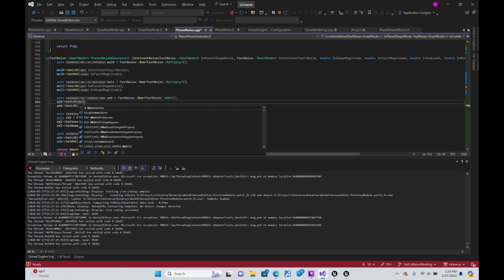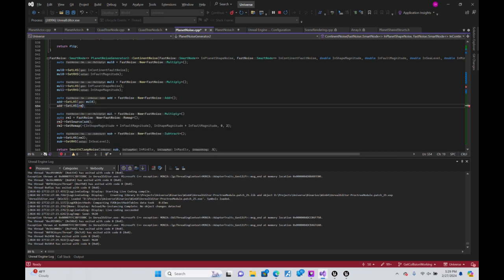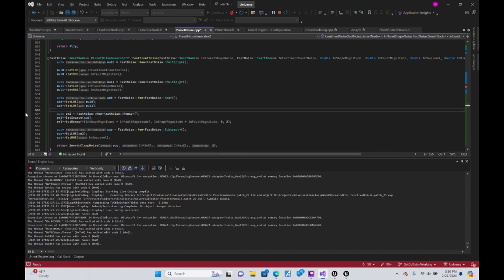And then we'll try adding those together. Mul 0, mul 1. There should be no way that that should be 0 where it was being 0, I hope. Add 2, subtract sea level, return that, smoothing.